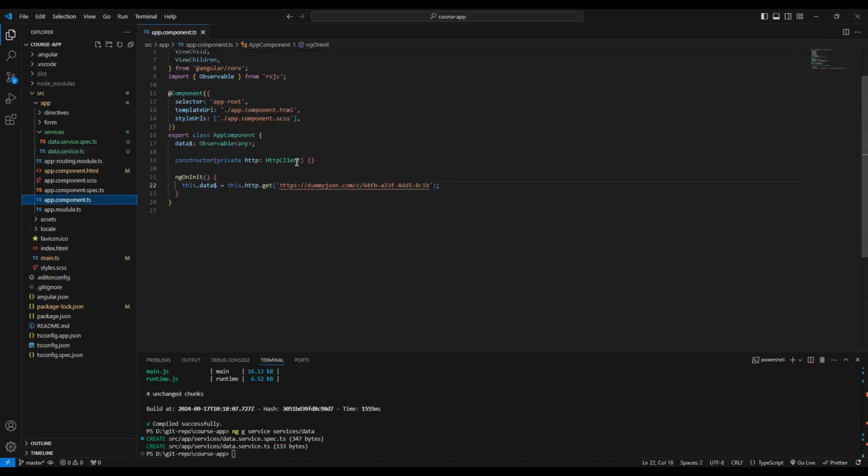If you go inside the app component, this is basically what dependency injection is. Here you can see that the component is dependent on the class HTTP client, but it is injected through a constructor. So this app component is not aware of what is inside the HTTP client, what the logic or the code is. Its only job is to use whatever service is injected inside the component. So instead of HTTP client, here we will use data service now.